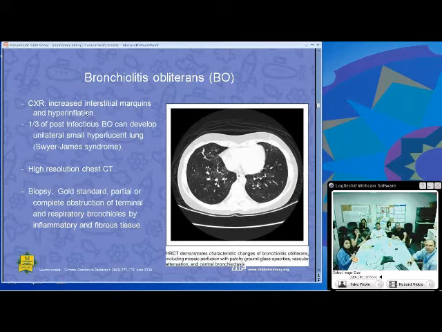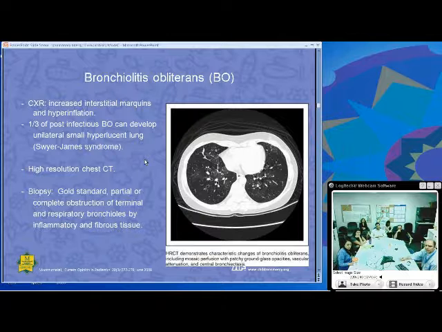So we talked about the chest X-ray, and this is a typical CT of a patient with bronchiolitis obliterans. This is an older patient where you see areas of hypoinflation with hyperinflation, and this is what is called a mosaic pattern. In addition, I think this patient may have some areas of bronchiectasis too. But you see that this is the mosaic pattern, with wider areas alongside darker areas. One third of patients that develop bronchiolitis obliterans, instead of having a big hyperinflated lung, may develop the opposite, which is a small hyperlucent lung, and that is called Swyer-James syndrome.